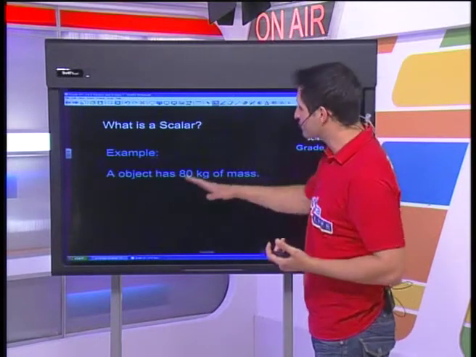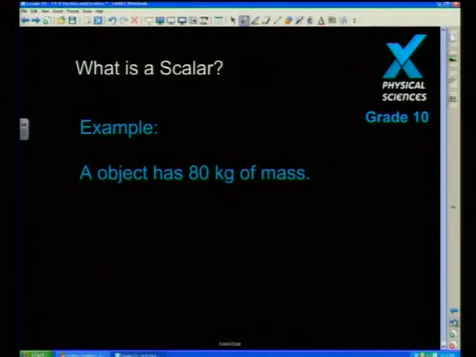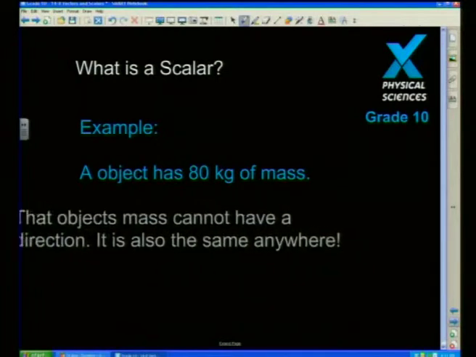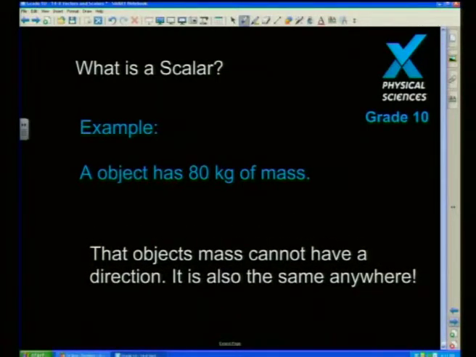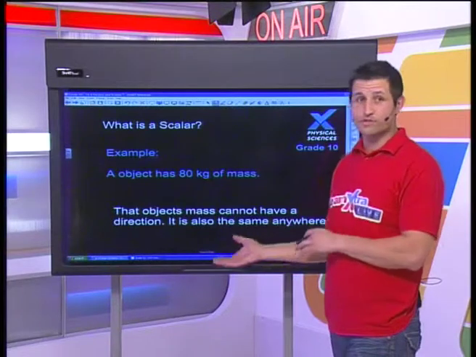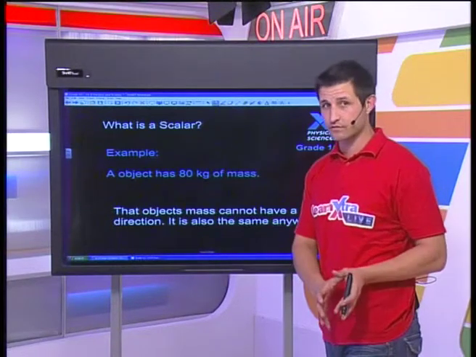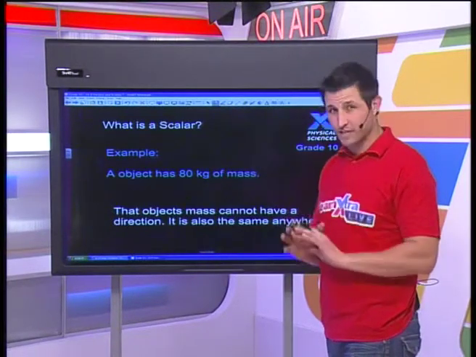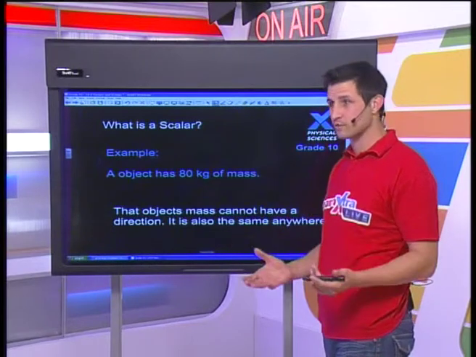So I've got an object which has got 80 kilograms of mass. Let's just point out the bits and pieces which we can find out about the scalar. Again, a scalar is a quantity. So let's figure out what we've got. So the object's mass cannot have a direction. Now this is something quite limiting, and you might say, okay, well, of course it can't have a direction. Now this is where we start to bring in something called vectors. Now, if that's not immediately clear, just stick around, start writing down what we're saying.